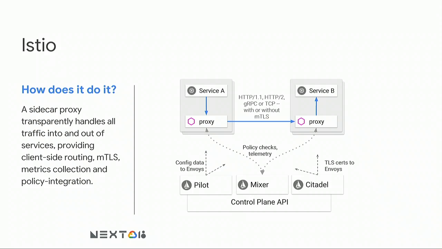It does all that, again, transparently. Your services can be communicating via whatever protocol they want. HTTP for most of you, gRPC for some of you. Could be just a TCP connection. It doesn't matter to us. All the traffic goes in and out, and by interposing that proxy in there, we get to add in some functionality.